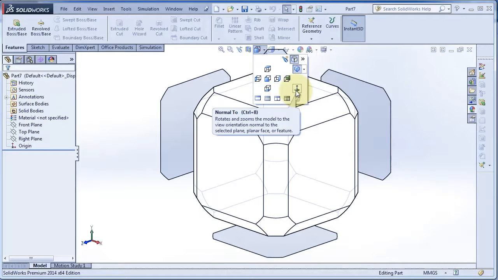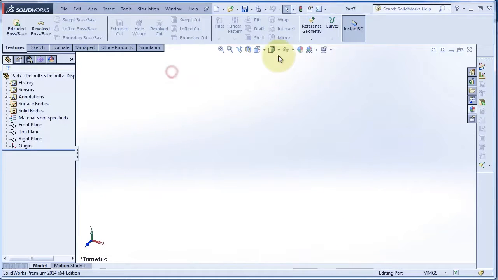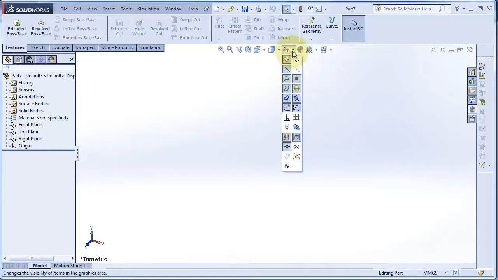This one is the normal tool, which brings your part normal to the face you select. And here, under the glasses, you have different options. We'll be familiar with them when we start sorting our parts.